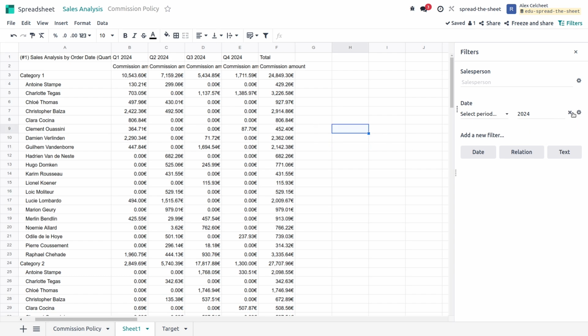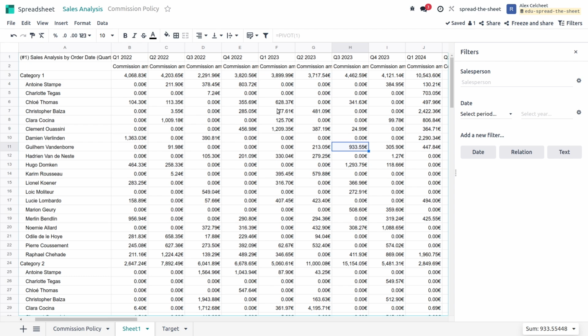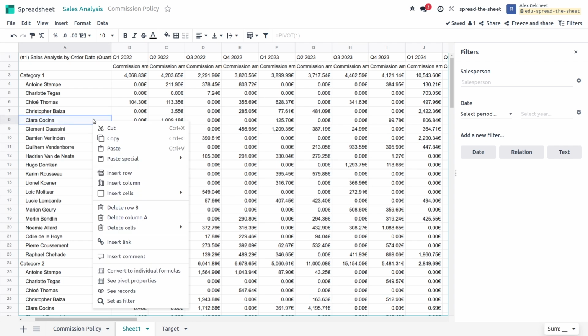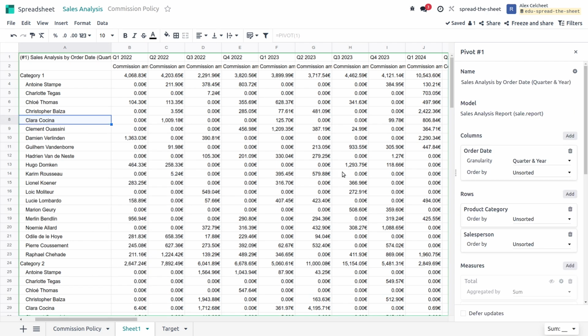So the filters are now good. And I can go over to the tables that I want to add. The first table wants to see all the results for each category of product over the last quarter. To do this, I need to go back to my pivot properties. I will open the pivot properties here, and I will want to change the way my table is computed.